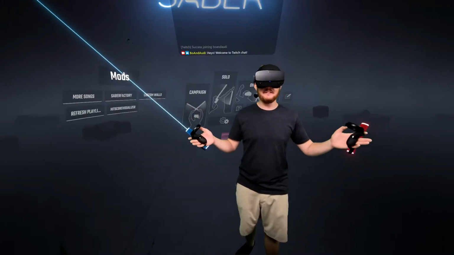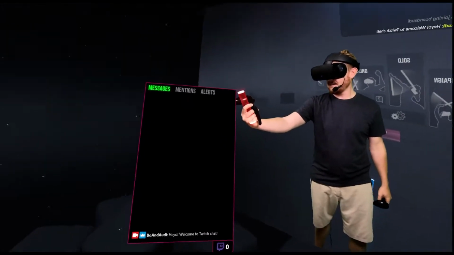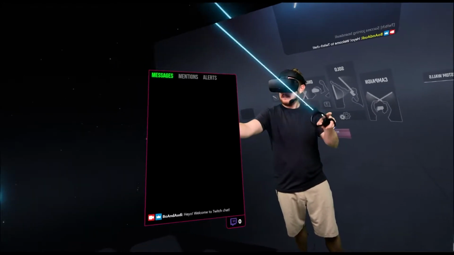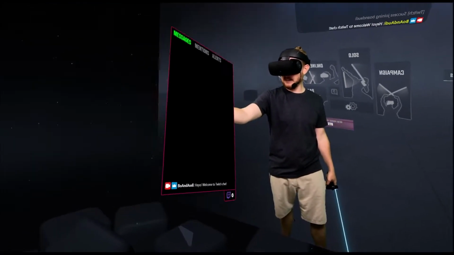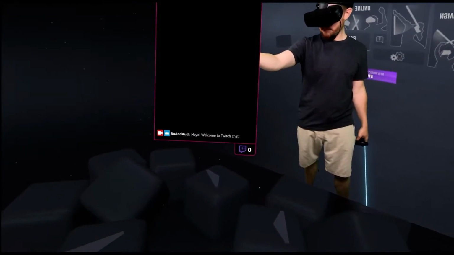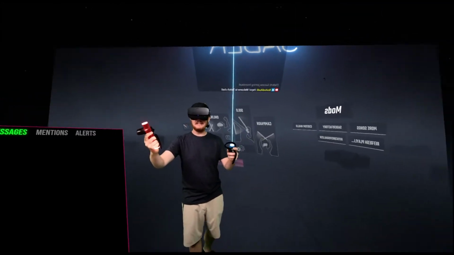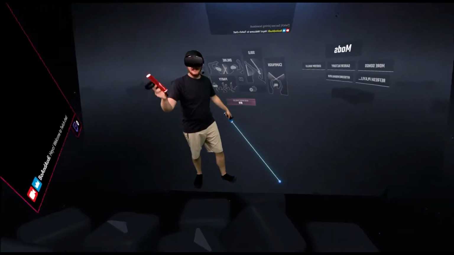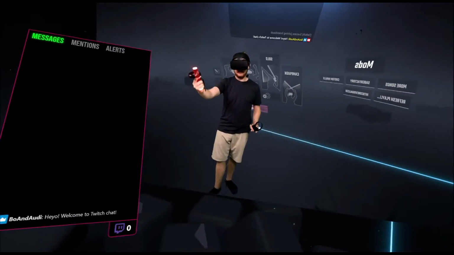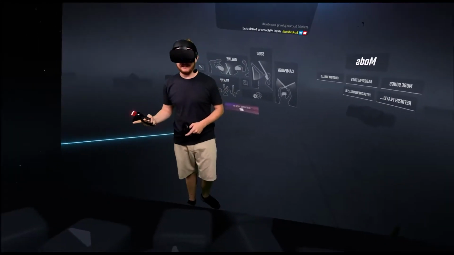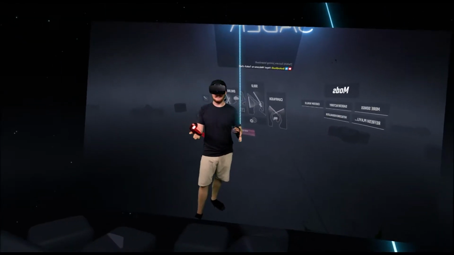So what is the LIV Streamer Kit? In its simplest form, the LIV Streamer Kit is a little window that shows your Twitch chat, and it's attached right to the back of your left controller. Now, there are a few settings that you can tweak, but it gives you the ability that even if you do not have the enhanced stream chat, you can still quickly jump in and continue the conversation. So let me show you where you can get this and where you can get started, and then we'll jump into the settings and dive a little bit deeper.